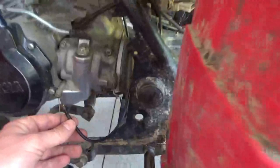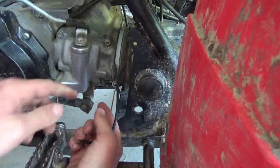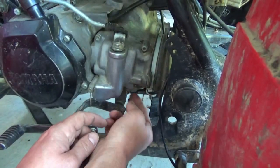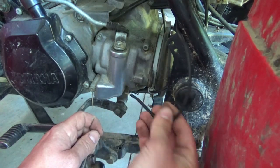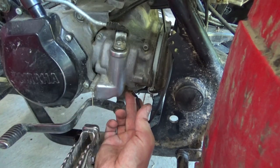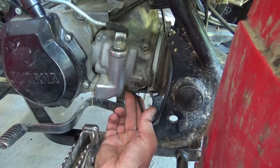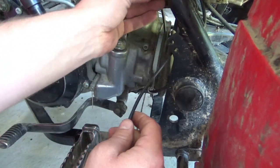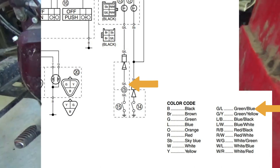So this is clearly the reverse indicator light. These are grounded out somewhere else, but I'm thinking this is the reverse linkage right here. It comes down to this guy where it's shifting in the transmission and I found there's like a nub right here. I believe that's where this guy lands, because if I put him on here — reverse light is off, reverse light is on, off, on, off, on. So that's where this guy lands and if I trace this out, it's a green with a blue tracer, so that's going to be your reverse switch.